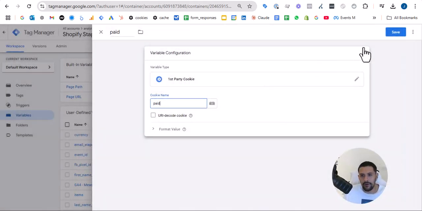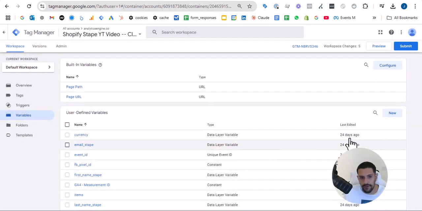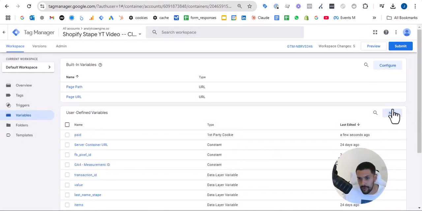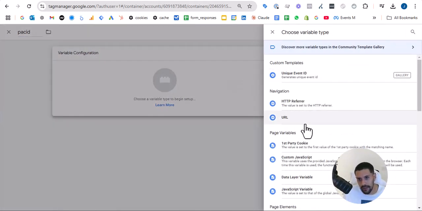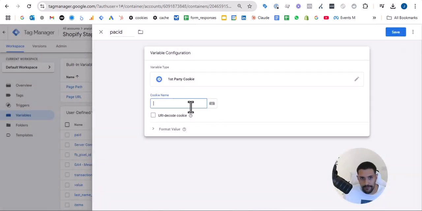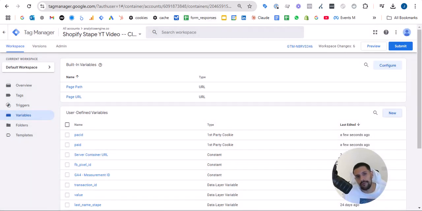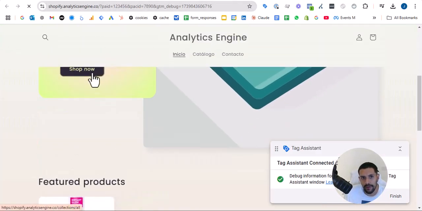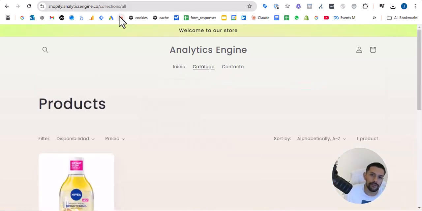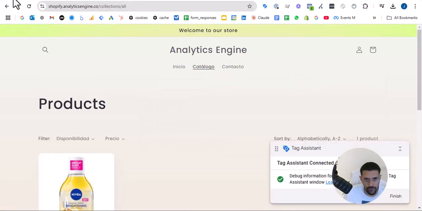We need to store this cookie value and then retrieve these values when a conversion is confirmed. Also, after a user goes to another page on the website, the query parameter disappears, so you need a method to store them.